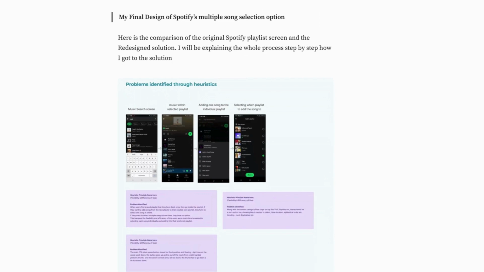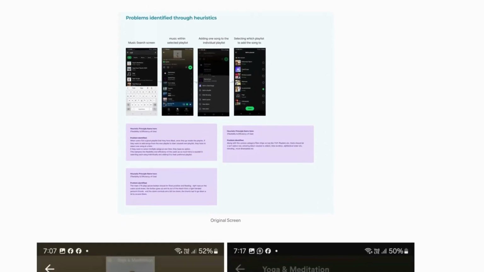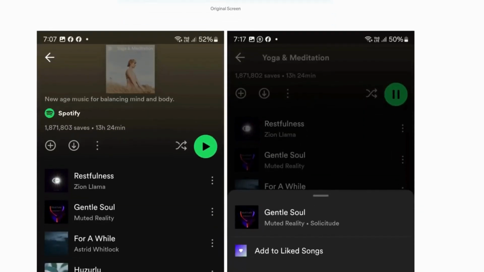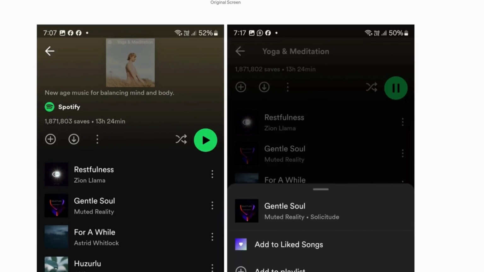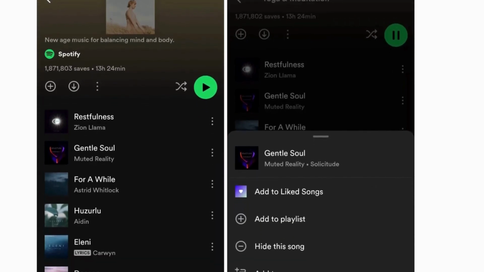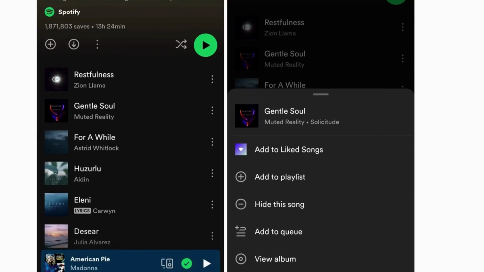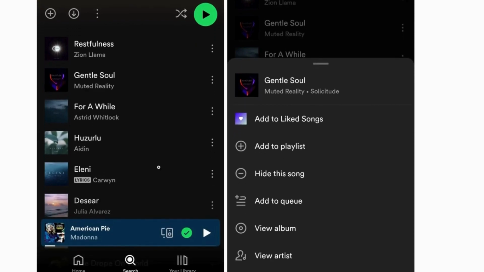The issue that I found out in the Spotify app. So I'll be taking you through a mini user journey. This assignment is going through a mini user journey and then trying to give a solve to it. So I had identified that when you are going through a playlist in Spotify, and if you want to add a certain song to your preferred playlist, then you click on this three dot and then you go to add to playlist. It's simple.